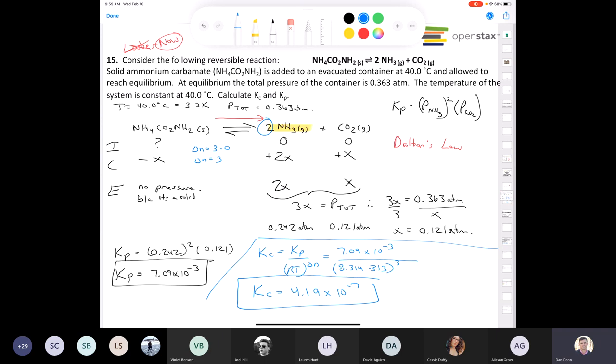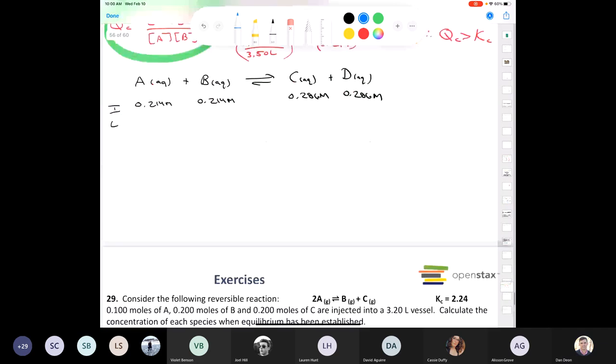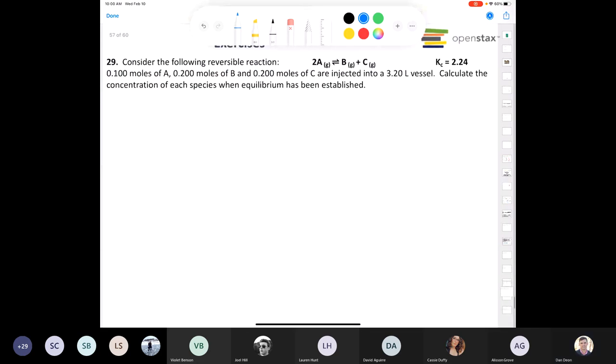Understanding our Kp expressions, our Kc expressions. All right, well, with all that in mind, let's go to the extra problems. We solved everything else, so let's go down to the end. I put quite a few extra problems. Some of them are simple. Some of them are a little more complicated. Again, I posted the solutions to these on the website.